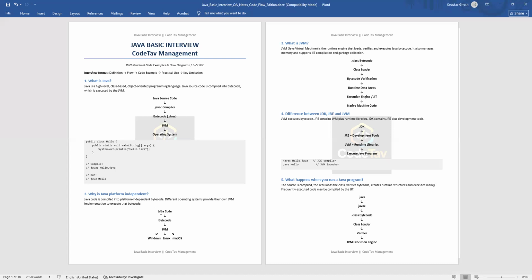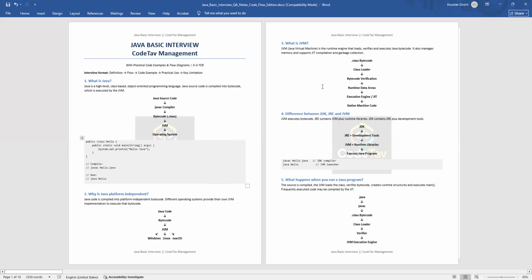That bytecode doesn't belong specifically to Windows. So now I can take that .class file, which consists of that bytecode, and execute it on Linux using a Linux JVM, or on macOS with the help of a macOS JVM. Remember this very important statement: Java bytecode is platform independent, but the JVM is platform dependent. That's a very common interview question.